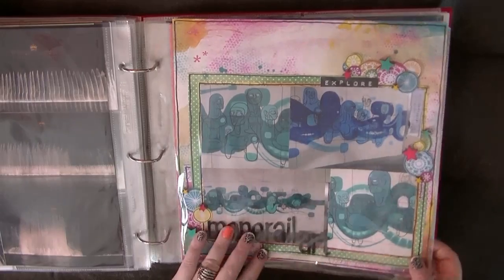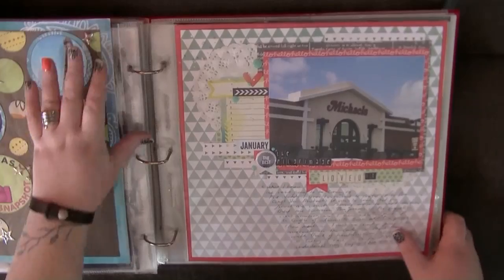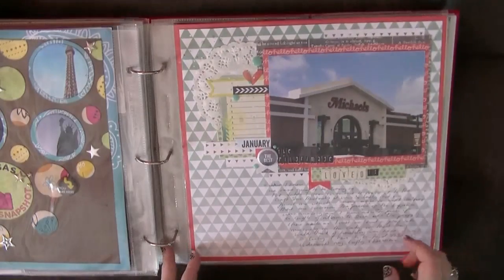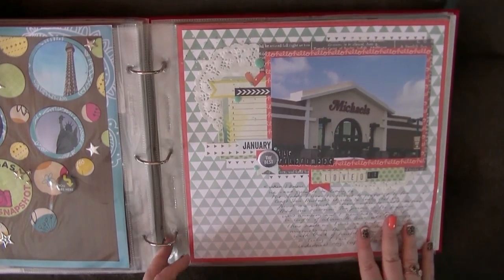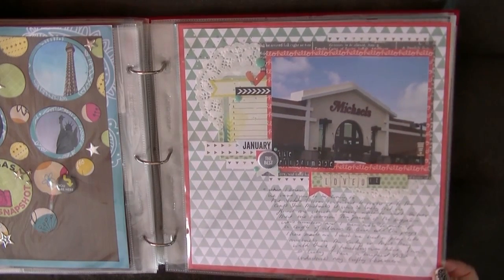This is some of the monorail art around Vegas, and I love these kind of weird people — they were kind of creepy but kind of cool, so I took those pictures and just had to scrap those. This Vegas snapshot one is pretty recent. This one is then kind of like after we came back from Vegas — the tail end of the holiday. So we went to Michaels, and this is talking about the pilgrimage to Michaels.